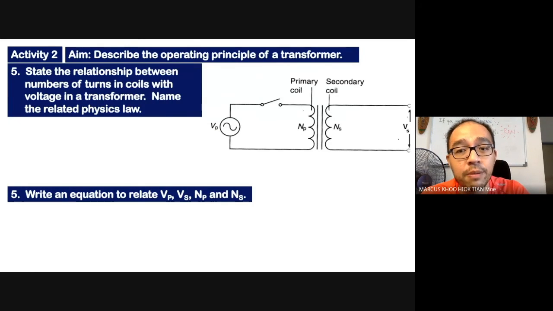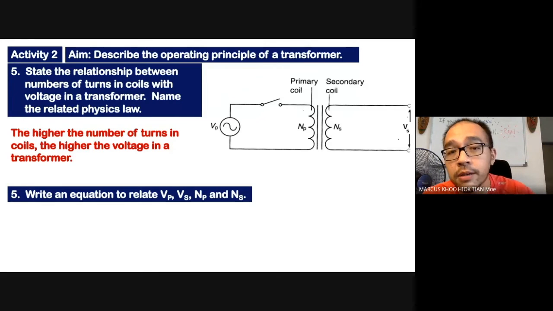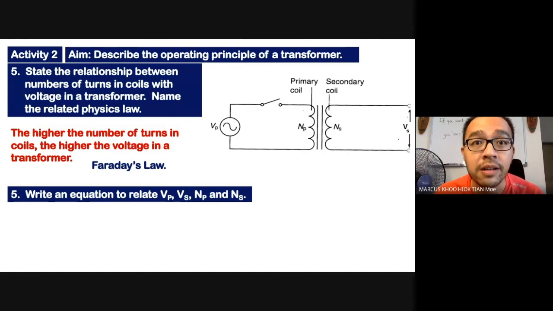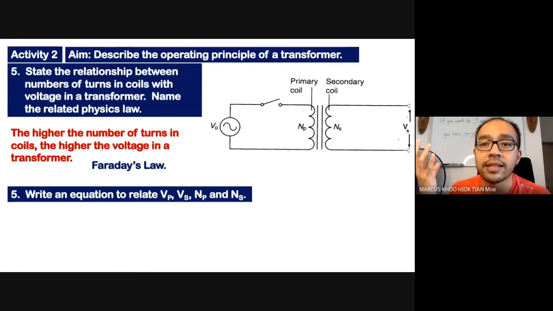Directly proportional. Okay, it's directly proportional. The bigger the number of turns, the bigger the voltage. It's the easiest principle to understand. And this is something that we learned in the second subtopic because this is Faraday's Law. Of course I know Faraday's Law dia punya perkataan sebenar, the actual definition is very long and very complicated.